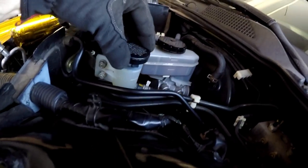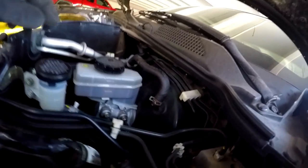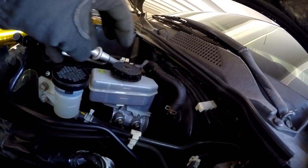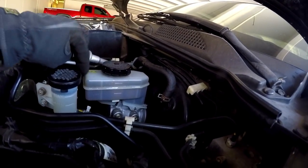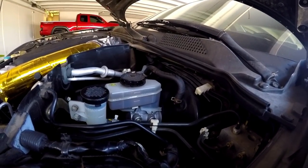As you look here, you can see my clutch reservoir — the fluid is completely clear. The brake fluid has definitely changed color, so you're going to want to go ahead and clean this all off so you don't contaminate the area. This is a little bit darker and it definitely needs a flush, so I'm going to go ahead and show you guys how to do this with a one-man tool.